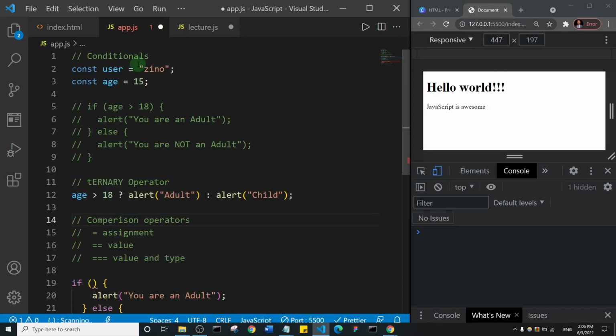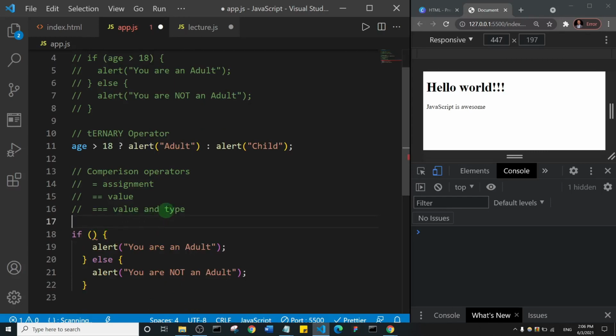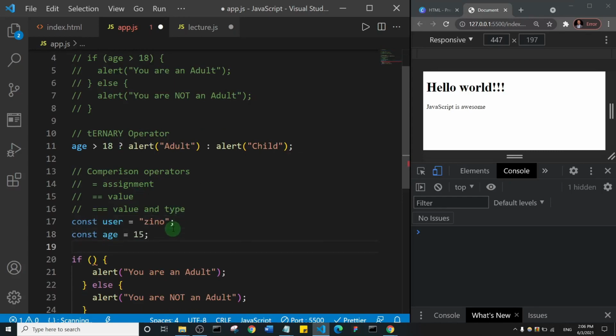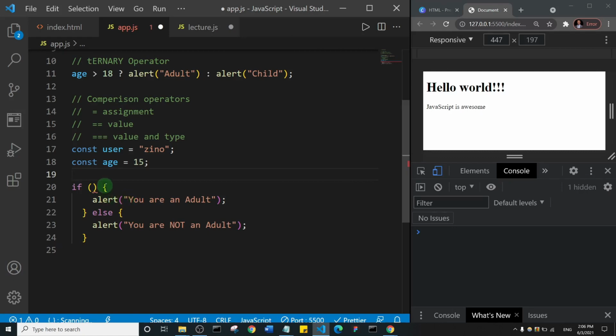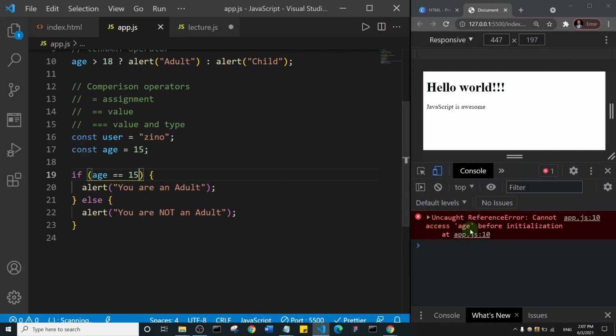Great. So permit me to actually bring down my variables, Control X. Let me just keep it somewhere close where I can see it. I'll just keep it here, Control V, and let me give it space. Now basically what I want to do is check for this age. So I'll say if age is equal to 15. Basically what I'm checking for here is just the value 15. Of course, if I go ahead and save, you will see the notification. I'm throwing up an error here.